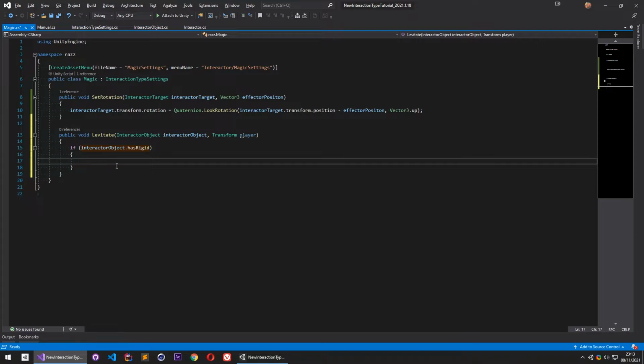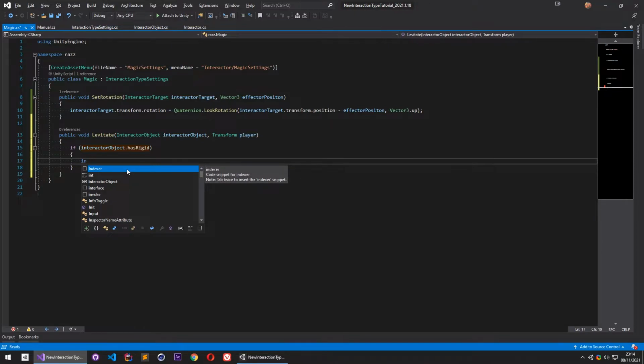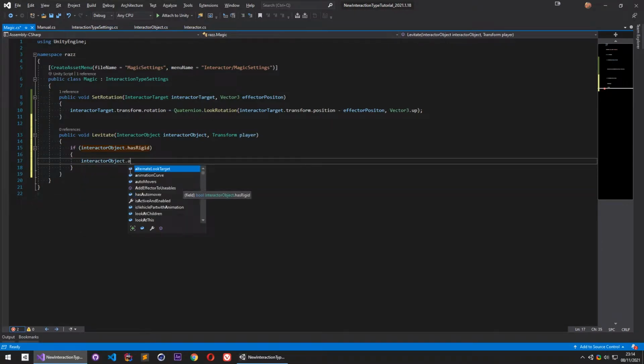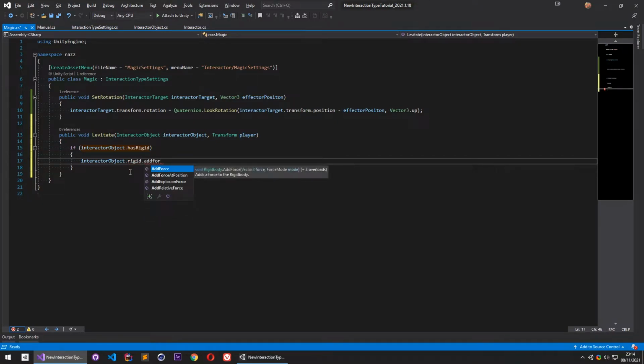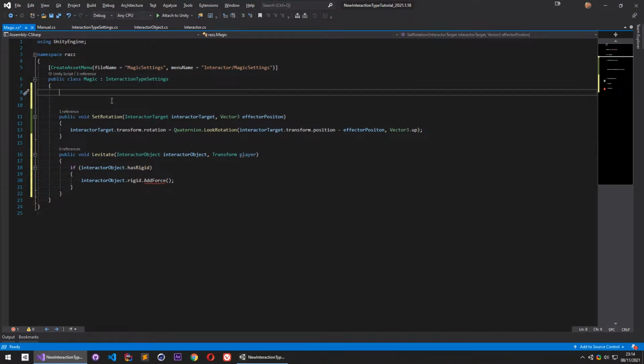If this one has a rigid body, we can add some force to it. Let's just add it in interactor object, rigid add force. And now we need some variables for it. Let's make a public Vector3, because add force needs a Vector3.